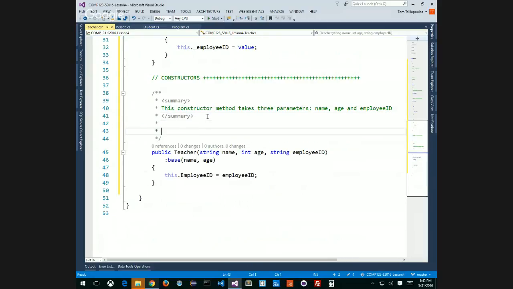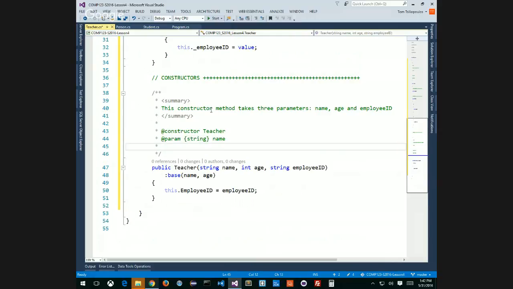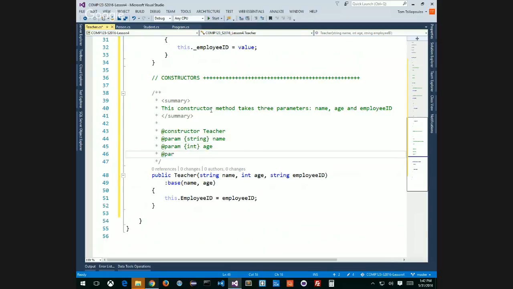And it is @method, @constructor, I'll be okay. @constructor is teacher, right? And @param, again, a string for a name, and @param, an int for an age, and @param, a string for, you see how I'm just duplicating, right? Employee ID, but they're slightly different. They're all different. Right, so we've got a constructor.